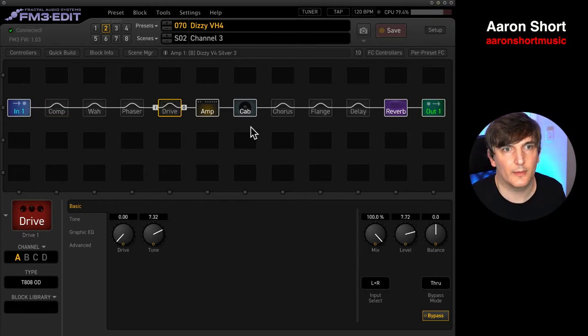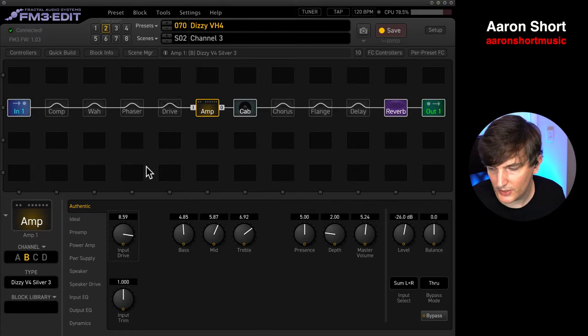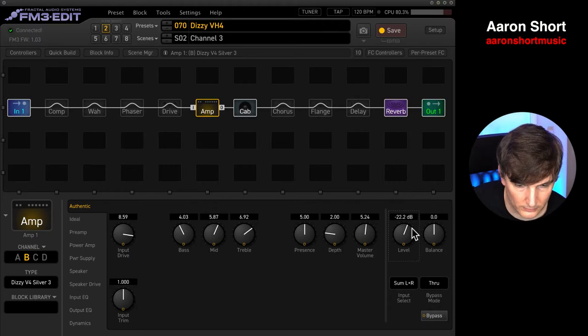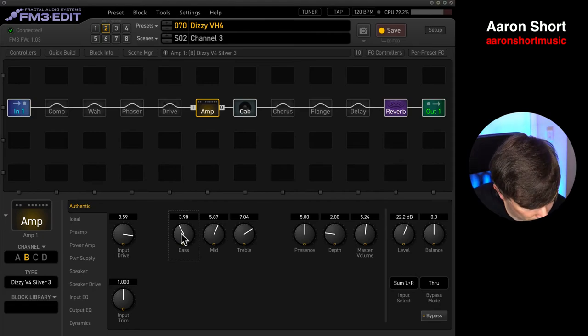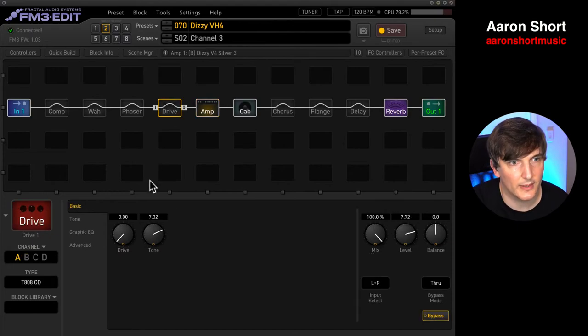I'm going to bring the volume down on the amp just slightly. Now, like I said, I like to run the drive pedal in. So this is the amp by itself. So that's good, but of course, like I said, I want to run the Tube Screamer, drive on 0, level on 10, and then use the tone to adjust the tone to taste. Let's see.